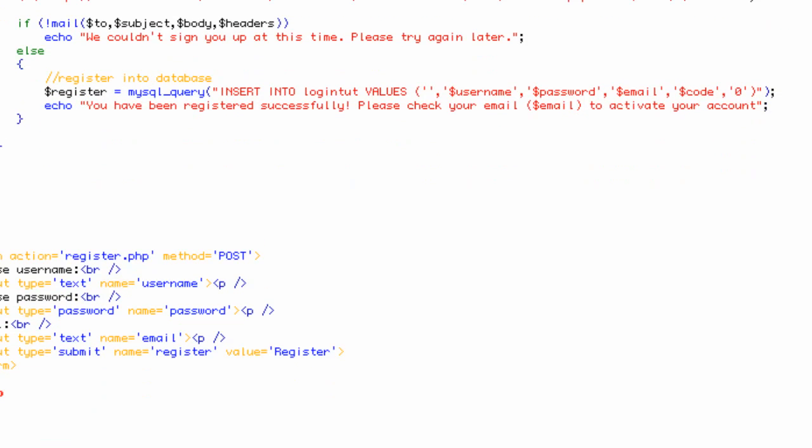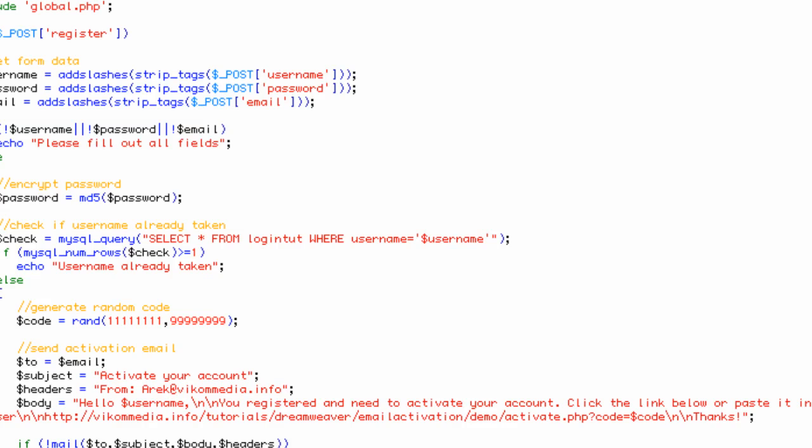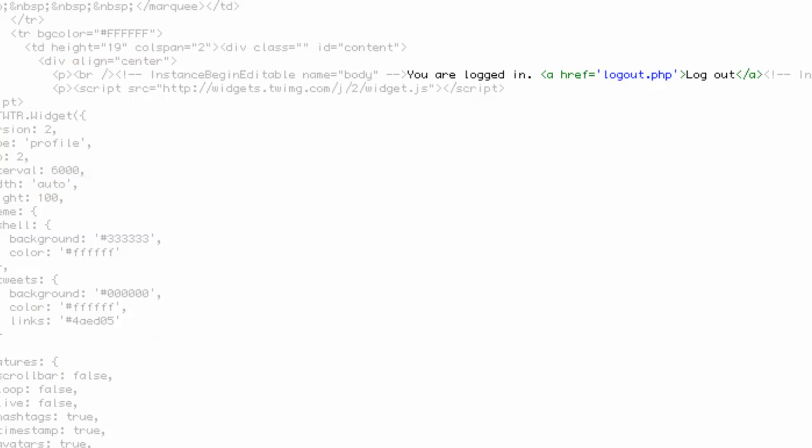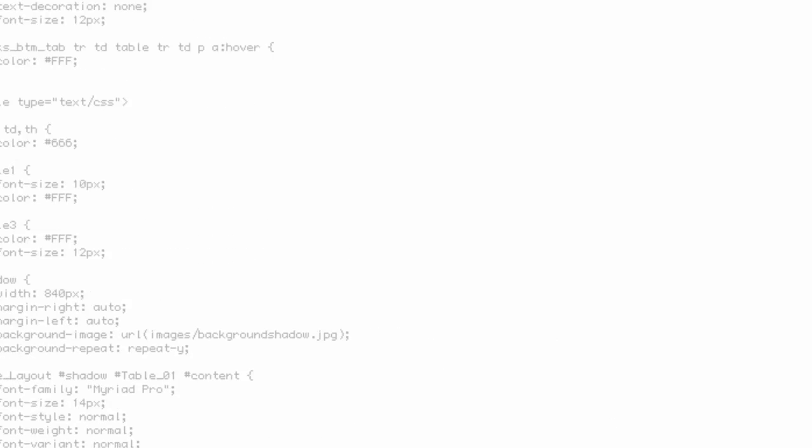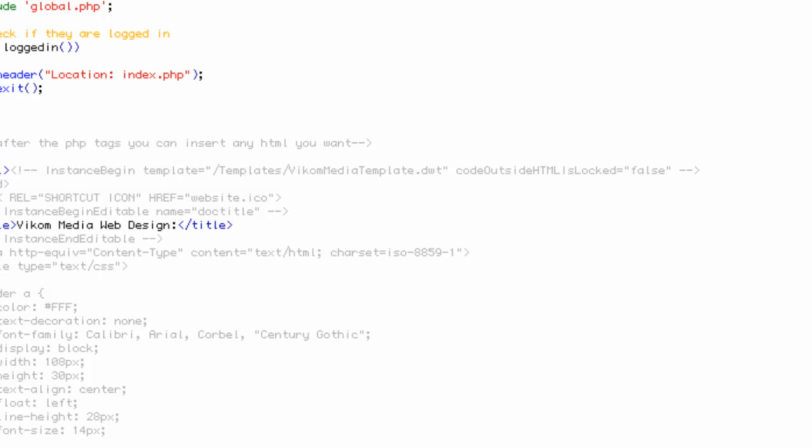And then the form. So that's all for this file. Let's go to the next one, and so user area. I have all this extra HTML here, as you may see, but that's not important.